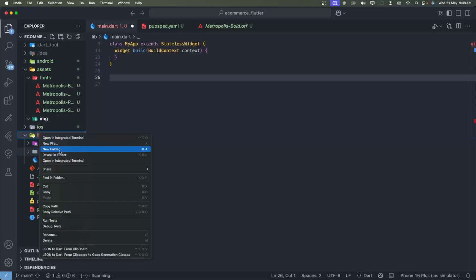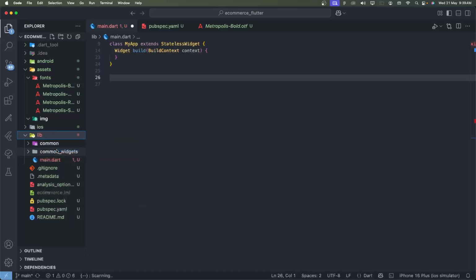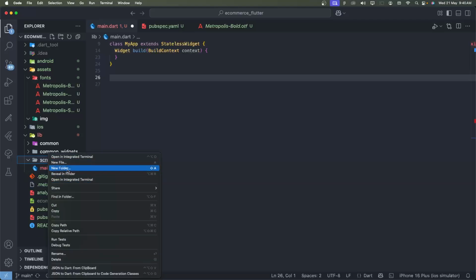Then we need to create the screen folder. Inside we put all UI screens. Inside we create a new folder, login flow. Okay. Then after, home.